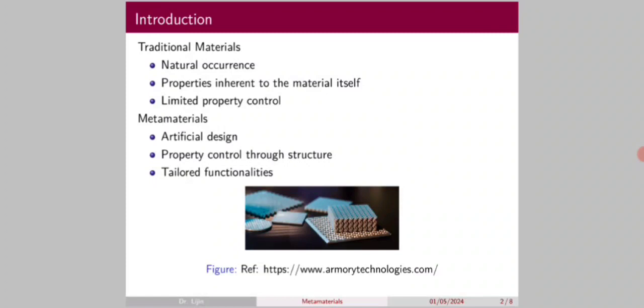First, I will explain the difference between traditional materials and metamaterials. Traditional materials are materials which are available in nature like iron, aluminum, gold, silver. All these materials are available in nature as ore, from which we can extract the materials. It is difficult to change the properties of the materials. All the properties of the materials are inherent in nature. For example, metals have certain inherent properties such as corrosion, wear and tear, hardness. All those things are already described by nature itself, so we have only a little control over the property of the materials.